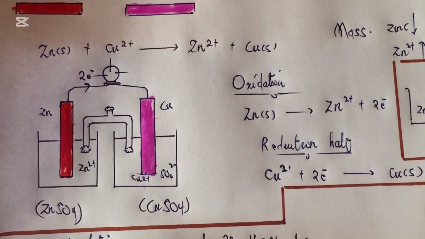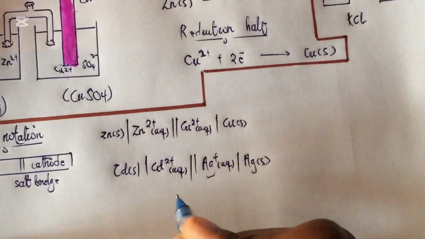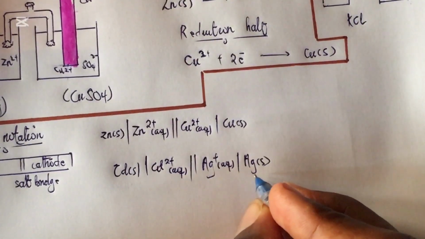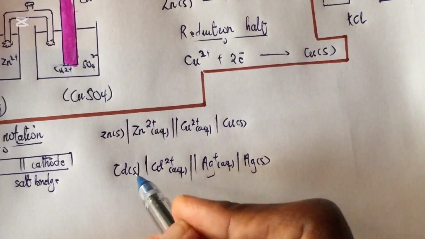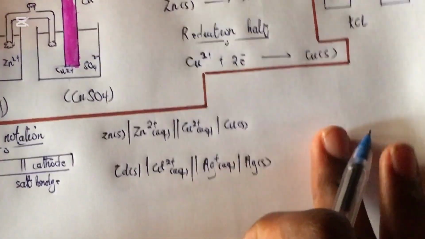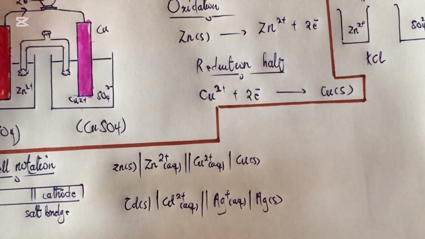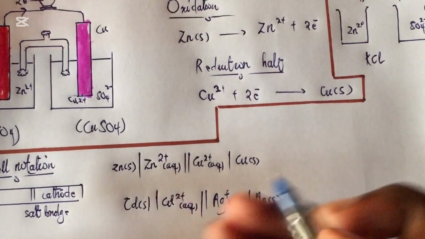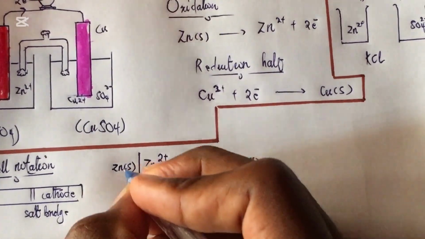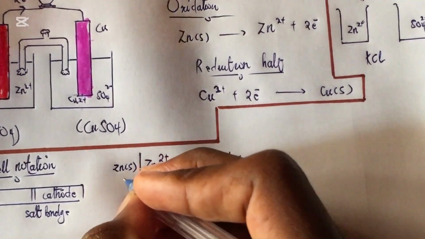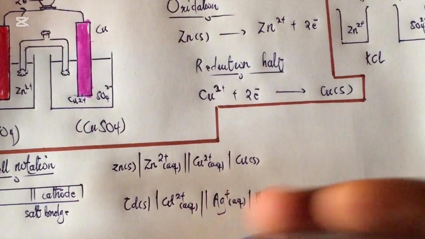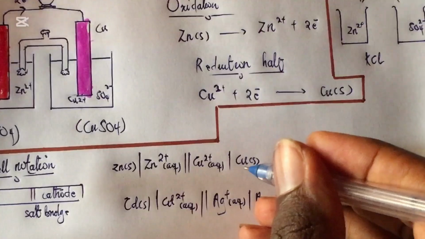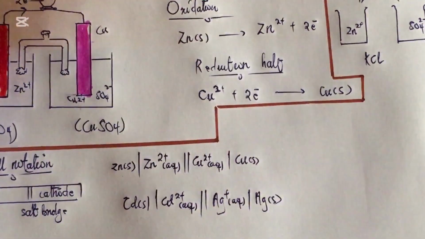Now what you have to note is that if you look at something like this, automatically you'll be having the mass of the silver increasing, while the mass of the Cd, which is the cadmium, will be decreasing. So that's another way to determine how to interpret your electrochemical cell. For instance, if you're having something like this, we are having our zinc solid moving to zinc 2 plus, automatically the mass is reducing, whilst our Cu2 plus is moving to Cu solid, or the copper solid, the mass is increasing. The same thing applies to this side.